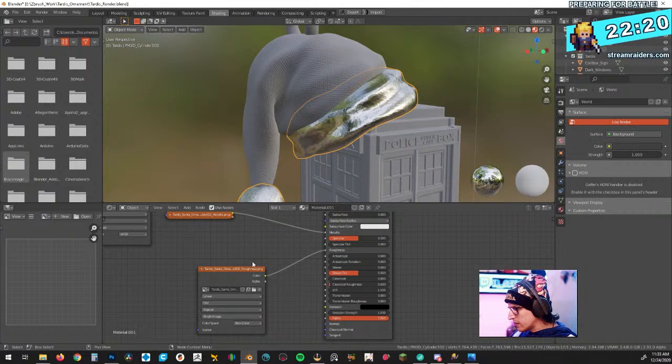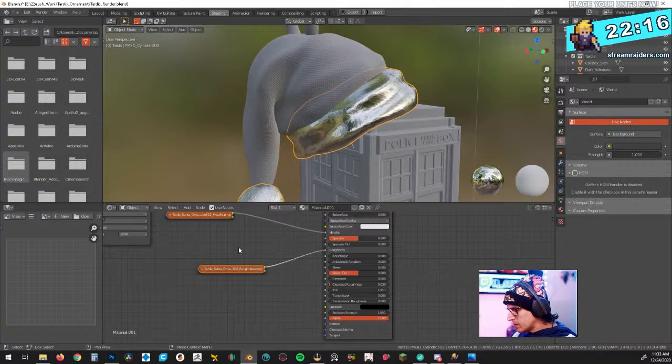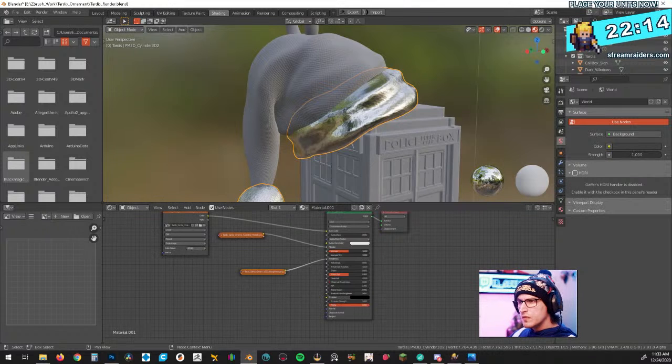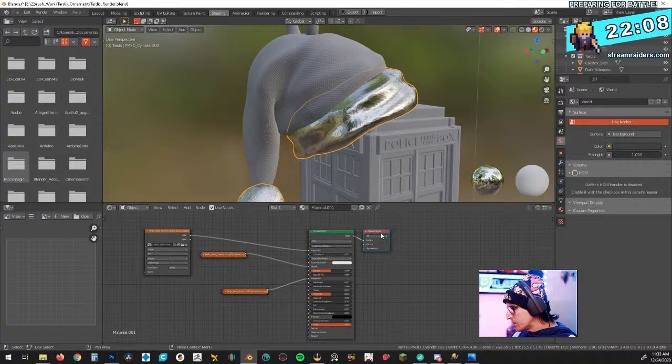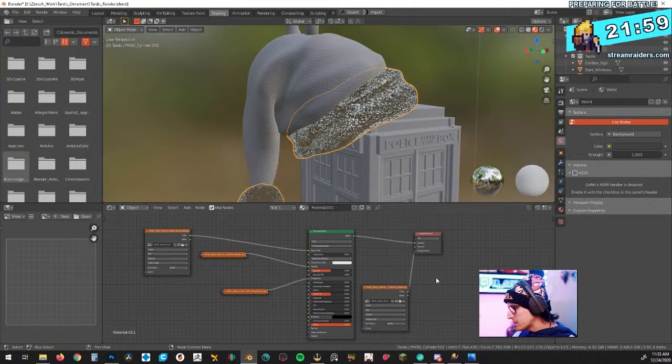Again, non-color. Here, I believe the height. Drop that into.